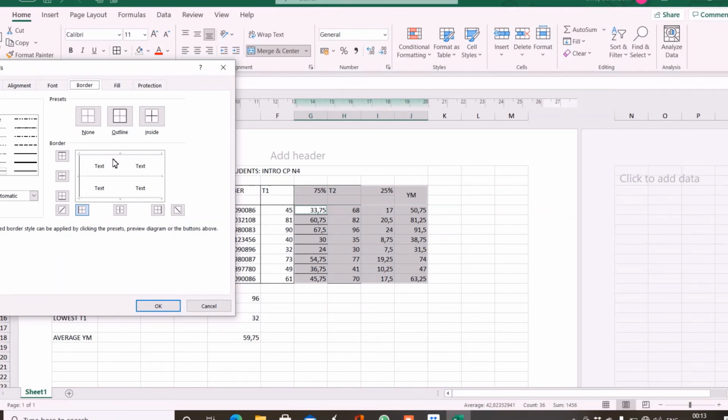Let's just, okay, I want a right border, so I put in a right border. So you can do this, okay? Or if you like, say none. Now it's still there, but it's because we didn't click on OK. So we take away all the borders. Then you can say, okay, what do I want? I want the outside border. Do you see? This is my outside border.